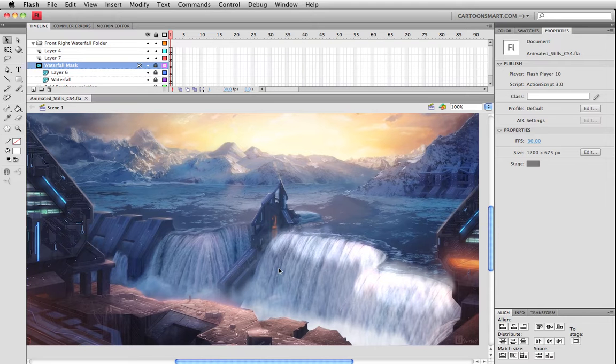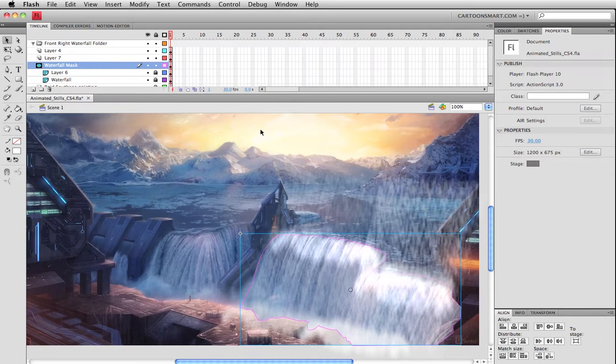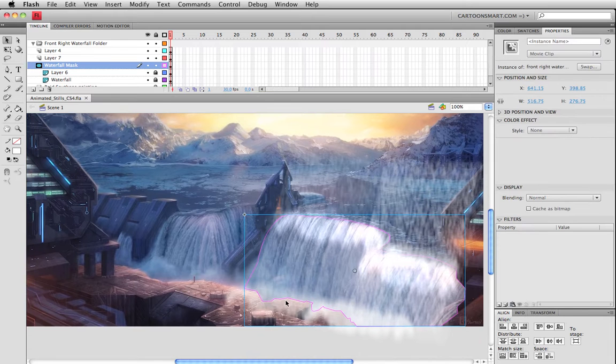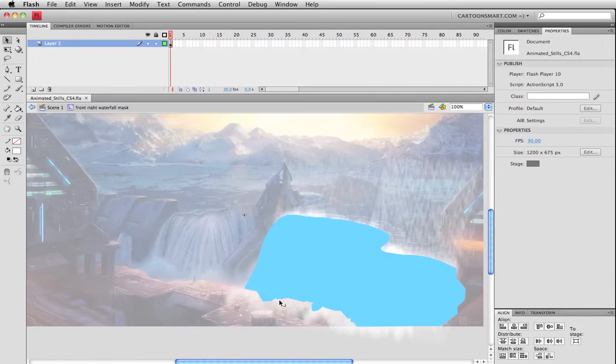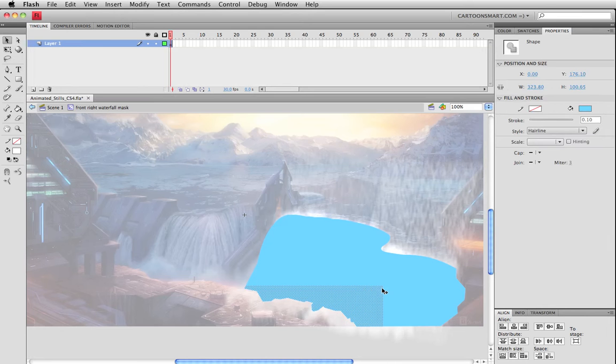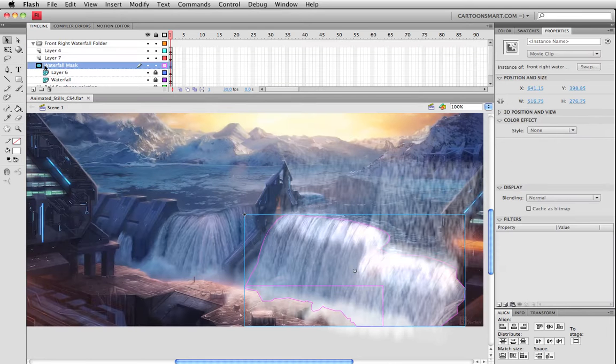One of the things I was playing around with too is making it so that I kind of lightened up this area at the bottom here. And I shall show you what I did to do that. What I'm going to do is double click inside of this mask, and I'm just going to copy this artwork right here. So I'm just going to hit copy, come back up to the top.